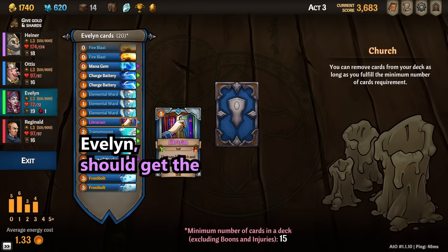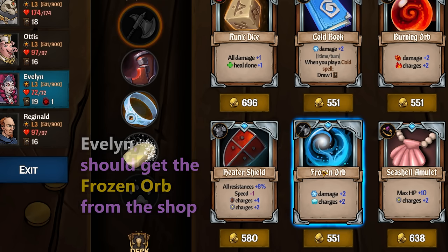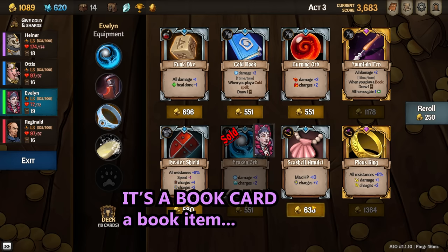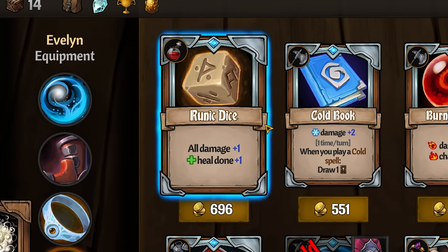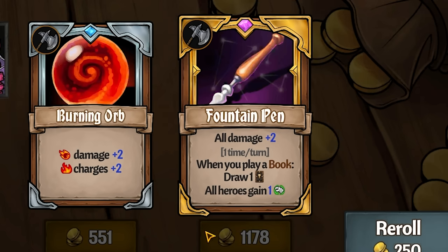We're done. Evelyn should get the frozen orb from the shop. Oh, is it? Oh, yeah. I was like, what melee item am I replacing? Nothing? Oh, cool. Okay. It's a book card. A book item. That's actually a really good book. Be really good for her. All heroes gain card draw. Wait a second. Oh, that would be so good, though. Why did I buy the frozen orb? I see the fountain pen. I see the frozen orb. You should have bought the fountain pen, because when you play any book, you draw. Oh, it would have been so good.